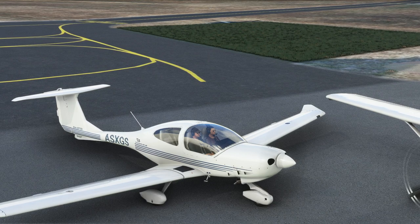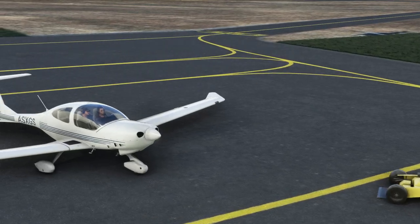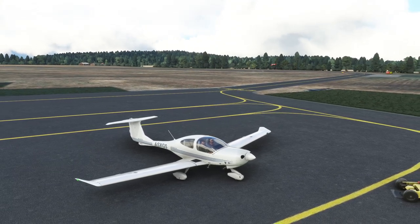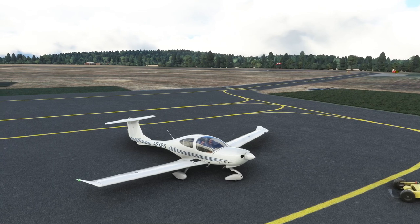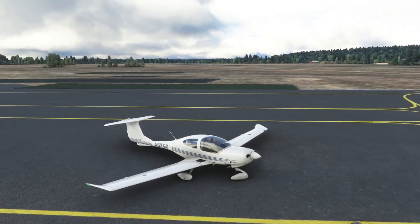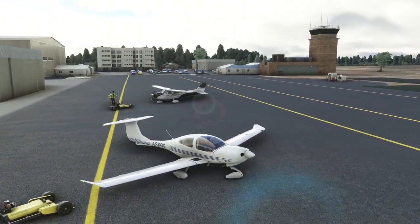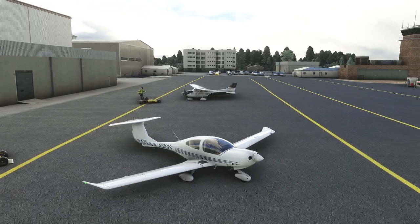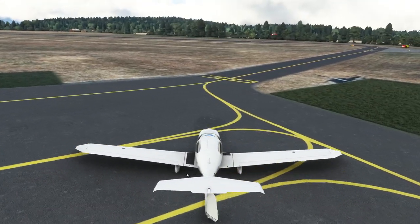Let's come off the throttle. I'm going to cheat slightly here and go into slew mode to pull ourselves back away from the building. You can see we're rolling again. I'm going to hold the left brake and open the engine, and you can see the nose is castering. So if you've got two buttons or keys on the keyboard that you can spare, you can use them to steer the aeroplane on the ground. The aircraft has a whacking great rudder, and if you've got some thrust over the fuselage from the propeller, then it will steer.